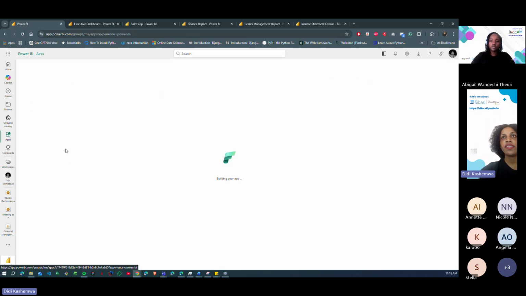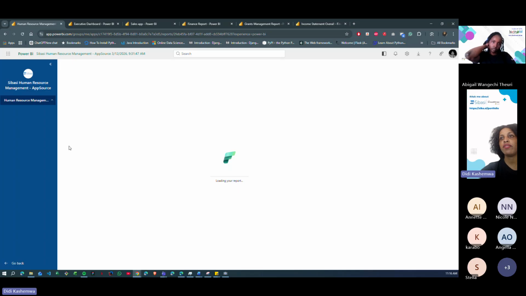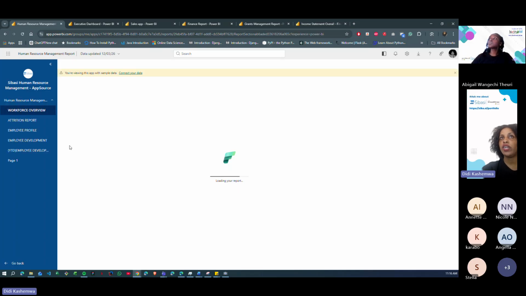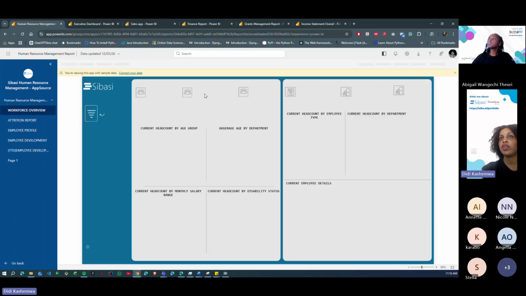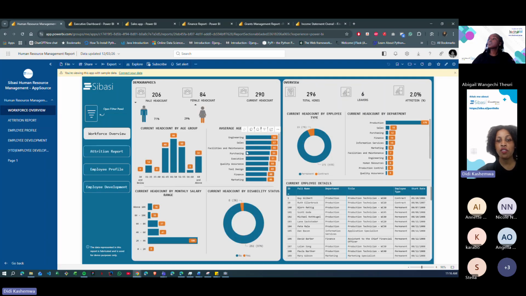If I open the HR app that I've just gotten from AppSource, you'll see it will load, and quickly I'll get a template of an amazing human resource dashboard. This is Sibasi built. I'm able to see my male head count, female head counts, and the likes. So this is a quick way of getting started with Power BI using the templates.